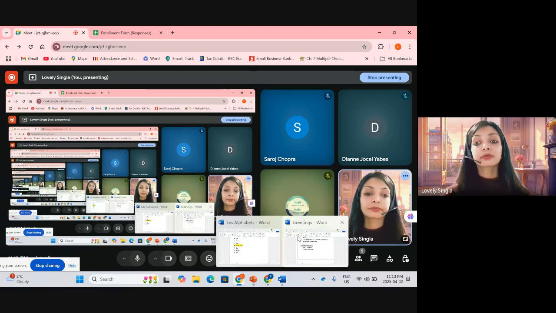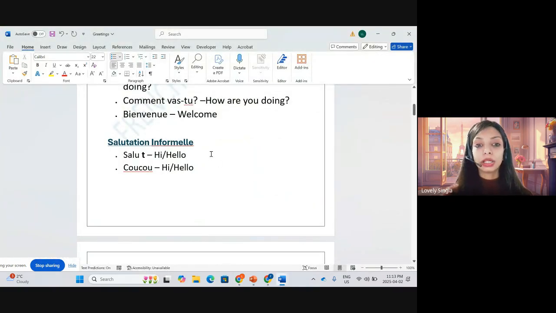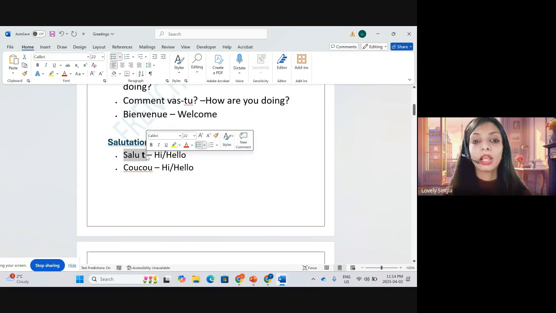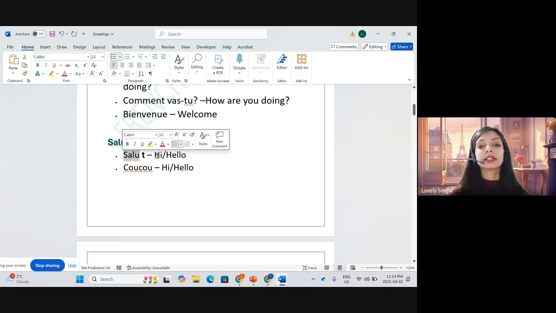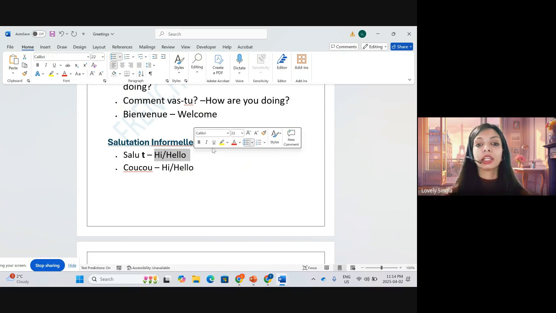I will explain. There is this rule in French that the final consonant we have, we are not going to pronounce it. Instead, we will make it silent. Any consonant that you see at the end of a word except CRFL, you will make it silent. If you see CRFL at the end of a word, you will pronounce it. T is not in the list of CRFL, so we are making it silent, and the whole pronunciation becomes salut, which means hi or hello. Is that clear?